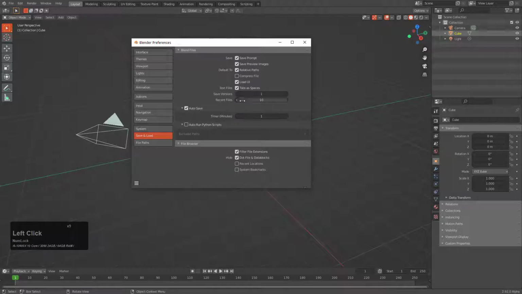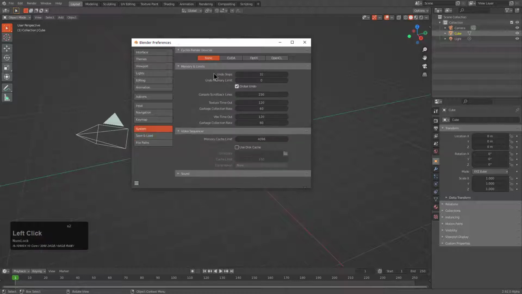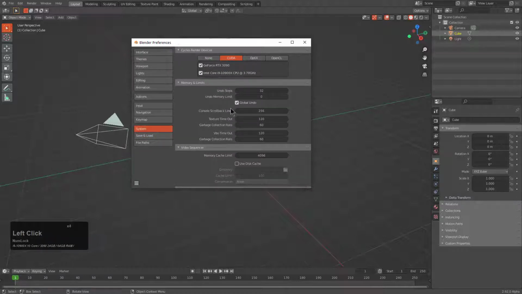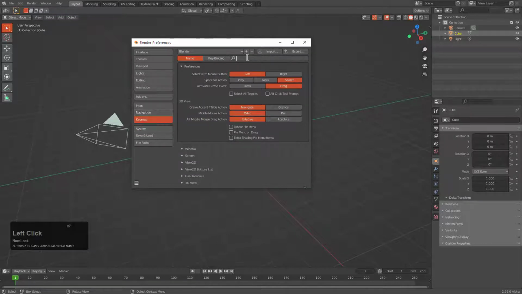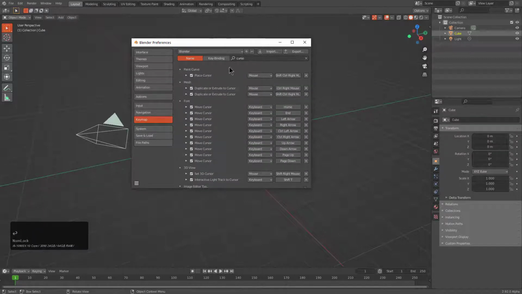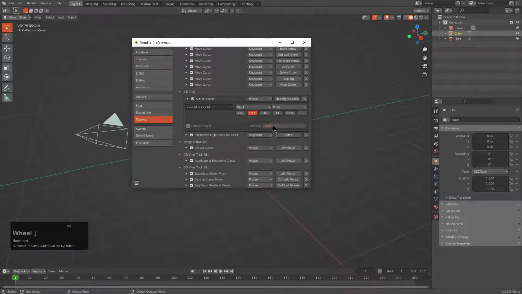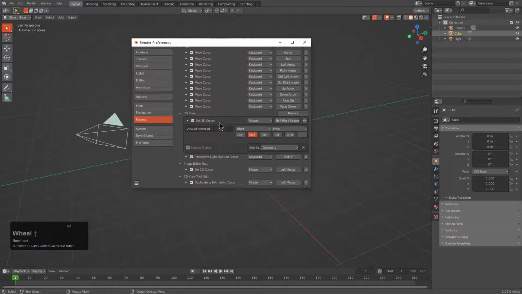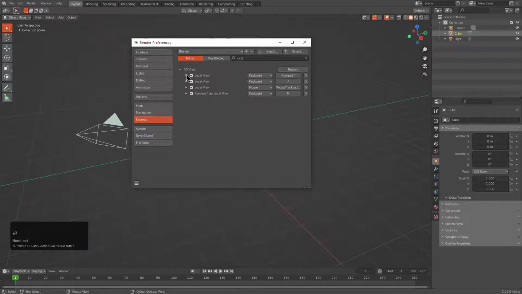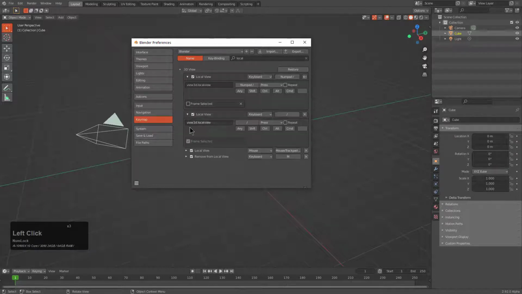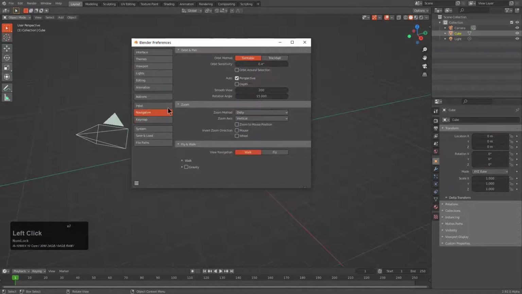With autosave, we'll set that to 2 minutes, and everything else is actually fine. With recent files, I like to keep about 30 of them in memory. We'll set ourselves to use our optics. However, I'm not going to be using cycles. We can go ahead and search for cursor and find set 3D cursor, and we can set this to be geometry. And let's also search for local, and we just want to go under local and just uncheck frame selected in these so that whenever we go in local mode, it doesn't do a viewport jump.